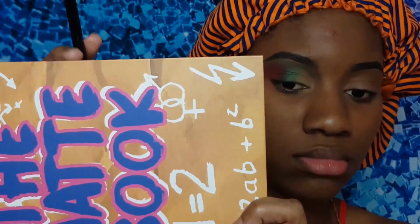Again, dabbing off the excess. Once again, for the hooded eye girls, you want to look forward. You want to look straight forward with your eye open, as much as possible. It will feel a little uncomfortable, but just do this for me. Here's the reason why you're doing this with your eye open.